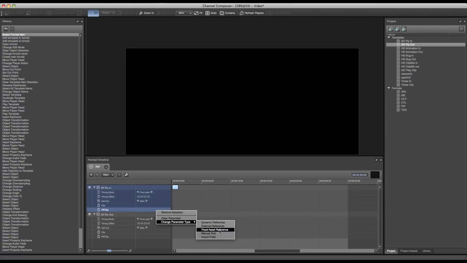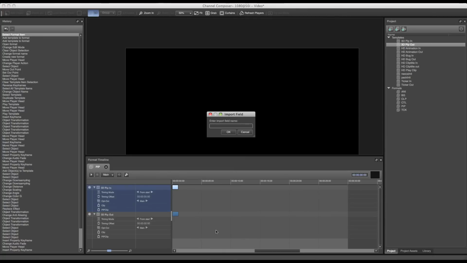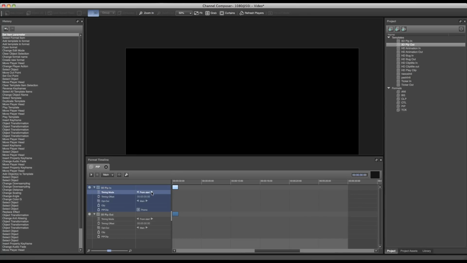So for instance I could use a fixed asset reference or an import field, and if I have a certain import field available in my schedule I can, for instance if it's called promo, set this to promo. I have this as a timing mode as well. Usually of course you want to have a picture-in-picture playing at the end of your video. So I could make my timing mode from end, well, let's say 30 seconds, which is kind of okay. And let's say I want to play it for around 20 seconds, so let's set this to -10. So we'll play in a total duration of 20 seconds. And that's about it for my picture-in-picture.